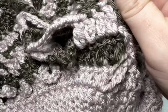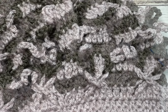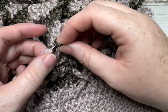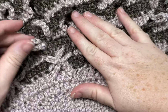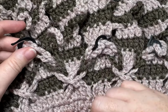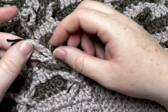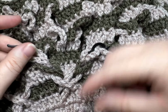Continue all the way around until you come back to that first loop. Now when you come all the way around, you're going to take your final loop that you've crossed over and just join it with that first loop there. So you'll have worked all the way around up through the loops of rounds 2, 3, 4, and so you've pulled your round 4 loops through. So you're now starting up around 5.